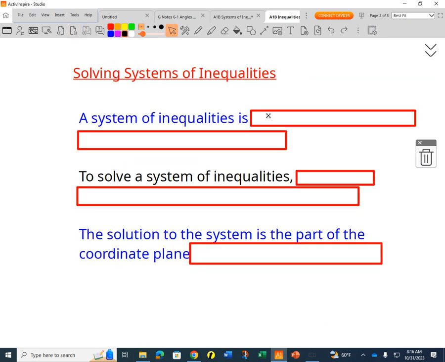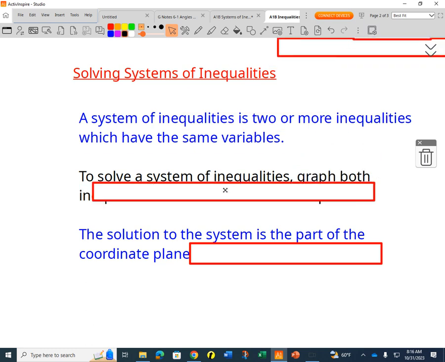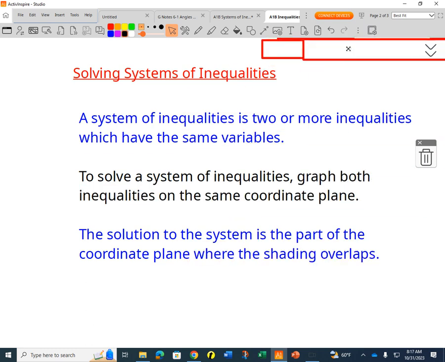And then remember, if it's a system of inequalities, then you just graph them both on the same coordinate plane, and where they overlap is a solution. You have to finish the other 4 problems on your own, but all 8 problems are part of your assignment. I've done 4 of them for you.